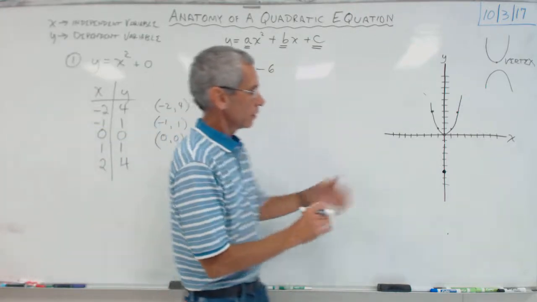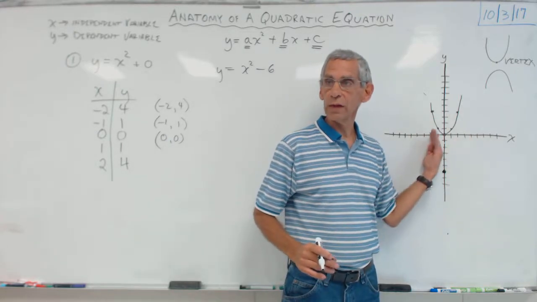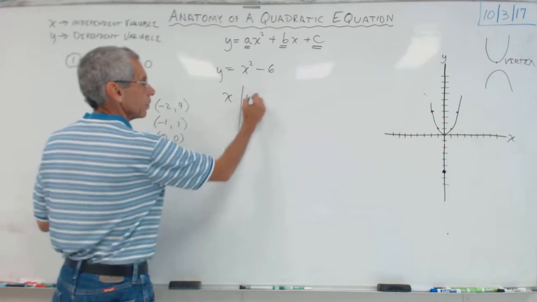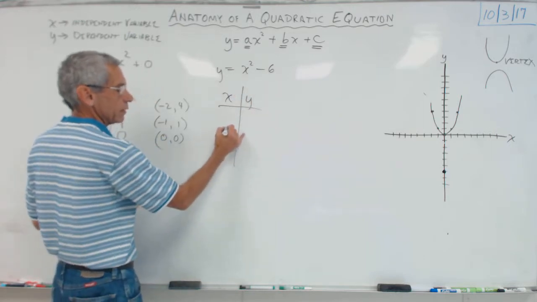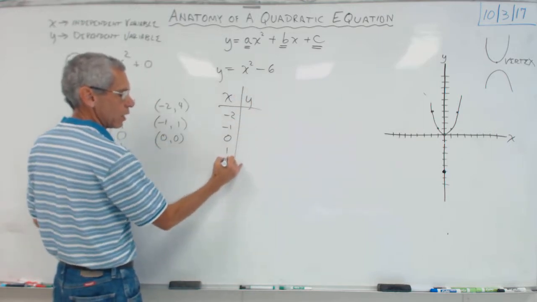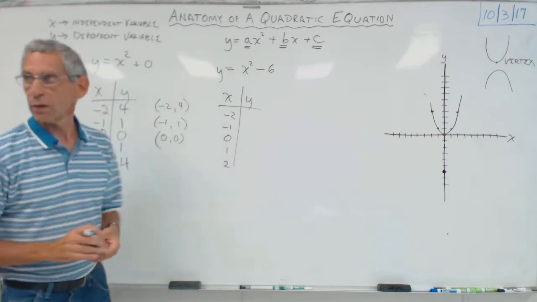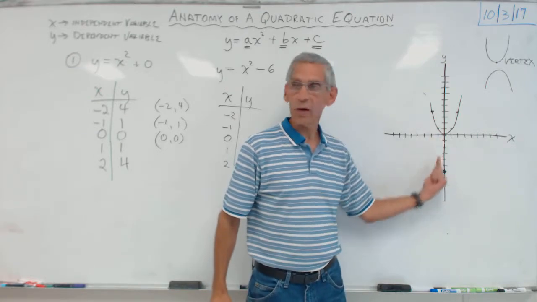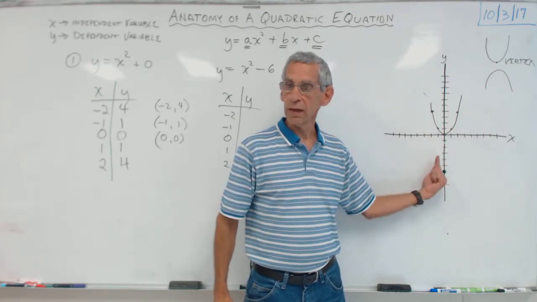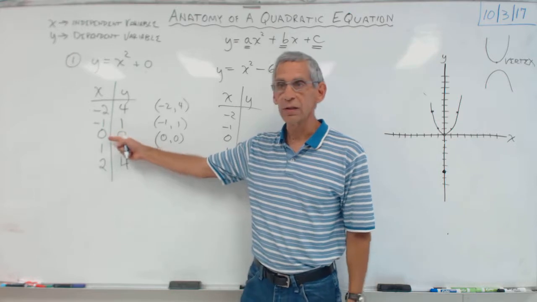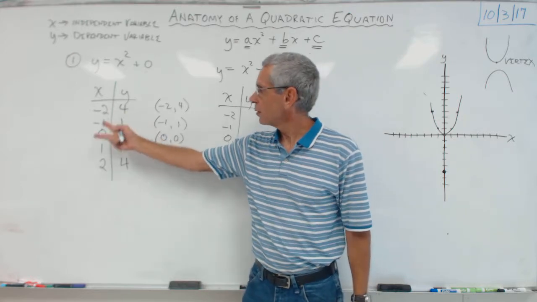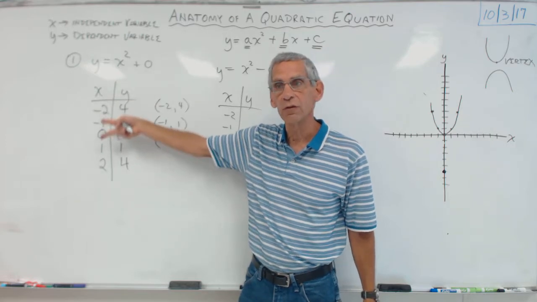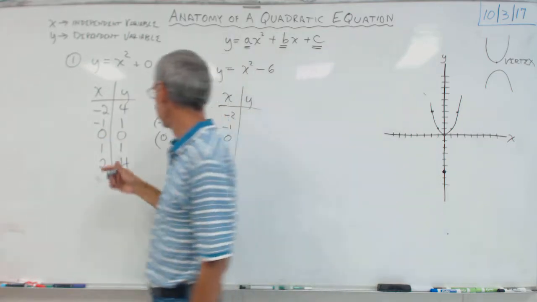Okay. Notice it's at 0 though, right? The x is 0, right? So I'm going to make my t-chart. 0 again. It's negative 1, negative 2, 1, and 2. Okay? Since I know my vertex is where x is 0, right? That's where I know it's going to be. I've got to have that be my center point. X is 0, and I have to have 2 points below it, 2 points above it, right?